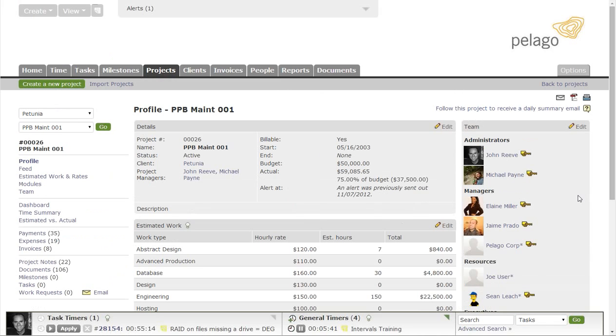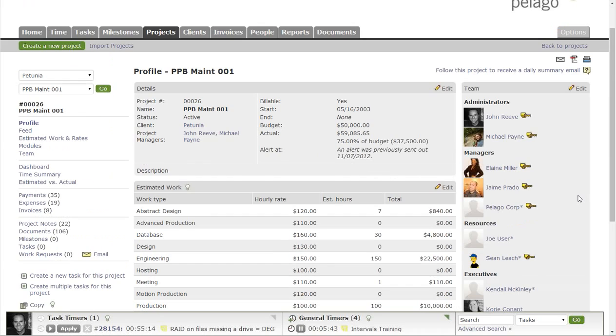The team, these are people who have access to this project. So administrator level users by default have access to all projects, so you'll always see them in this list. From there, we have lower user levels. So the manager is the next highest user level. Managers are able to do everything within the project you give them access to. But if they don't have access to that project, they won't be able to even see those projects. But they can edit project information and see financial information and tasks and time.